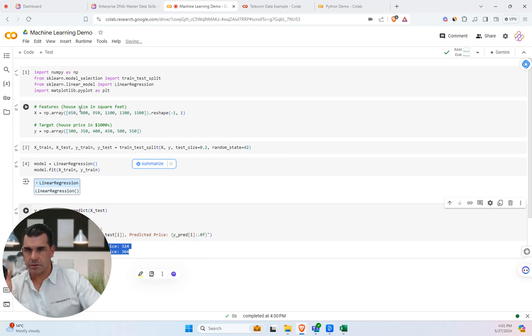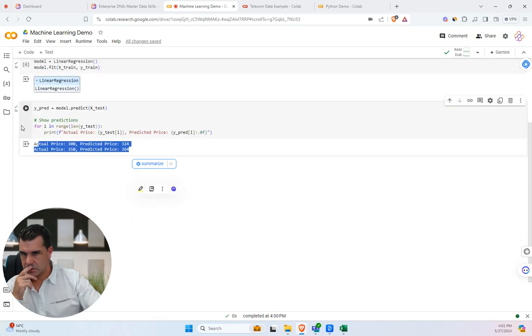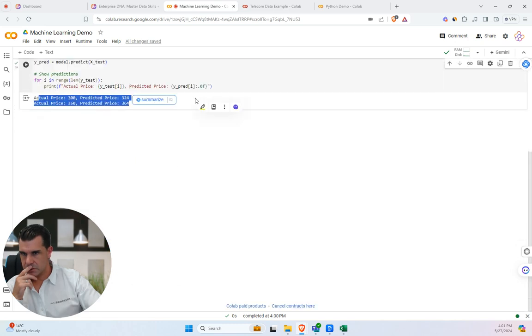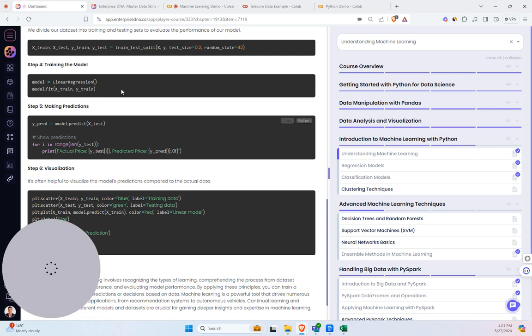Okay, so this is very, very small, right? But it's showing you what it's doing. House prices. Okay, so actual price, 300, predicted price. Okay, interesting.